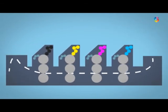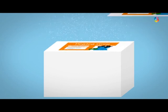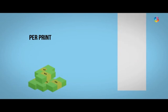After the page has travelled through each of the units, it is piled at the end of the press with a thin layer of powder separating each page so that the printed image can dry without marking the pages above and below. Offset printing is best suited for larger volume prints as most of the cost is in the initial setup, and the price per print will fall as the quantity goes up.